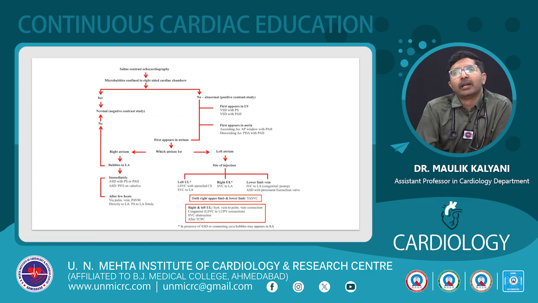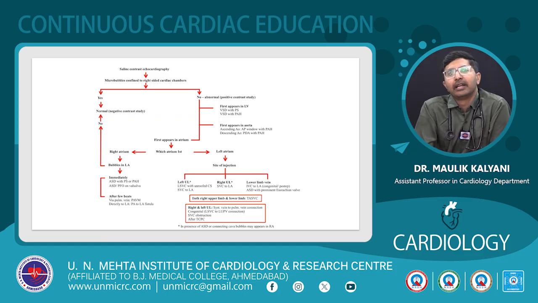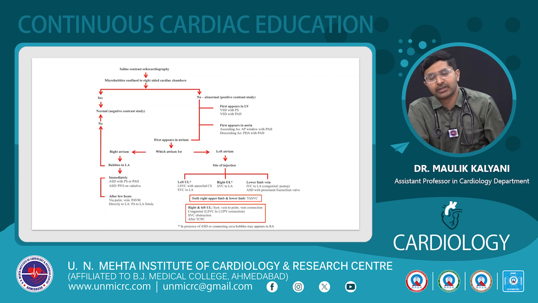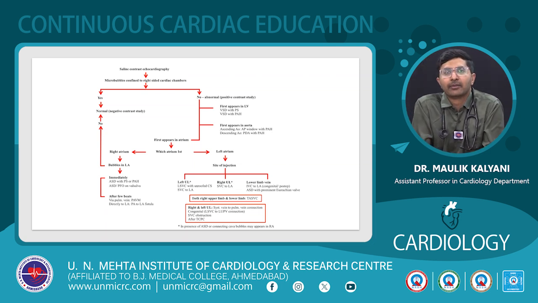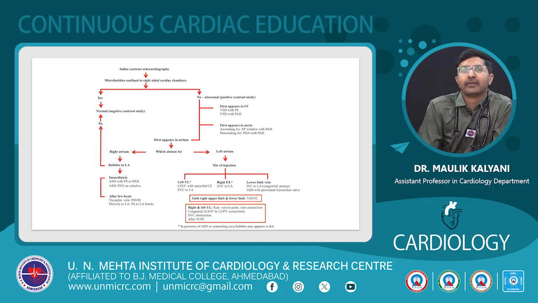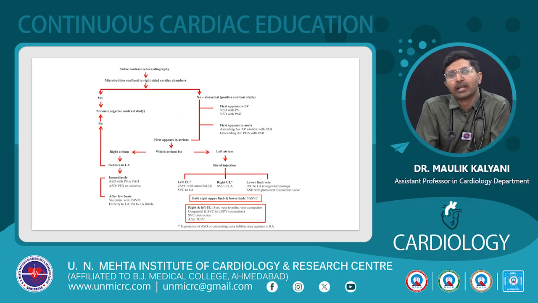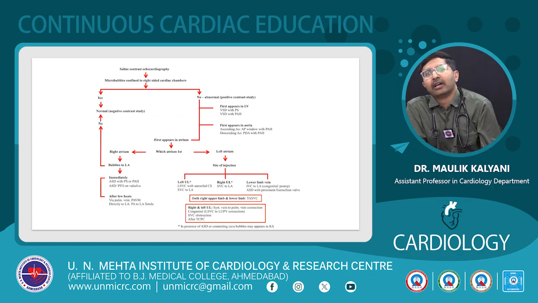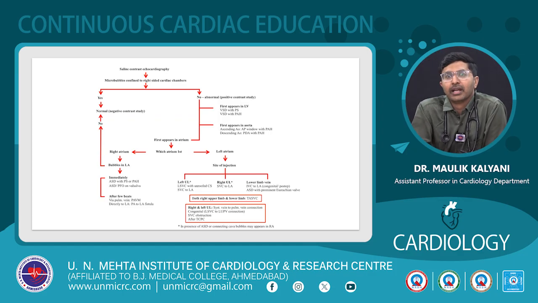So if it appears in the left atrium directly without entering the right atrium, then we have to look at the site of the injection. If it is given from the left upper limb vein, then it might be LSVC or SVC, both draining into LA with or without unroofed coronary sinus. If it is given from the right upper limb, then it can be SVC into LA. As we saw, it is very rare. And if it is from the lower limb, then it can be discontinuation of the IVC, or it can be draining into LA with miscommunication.